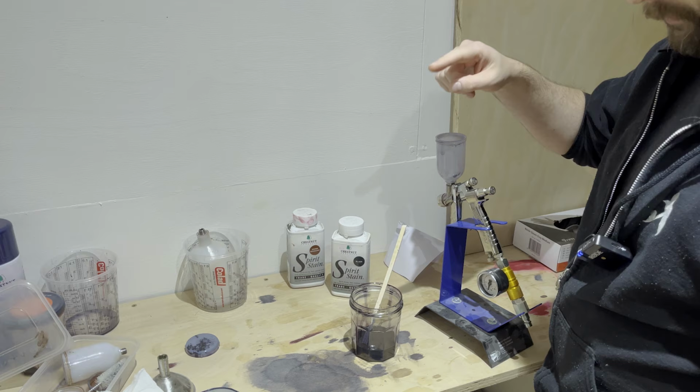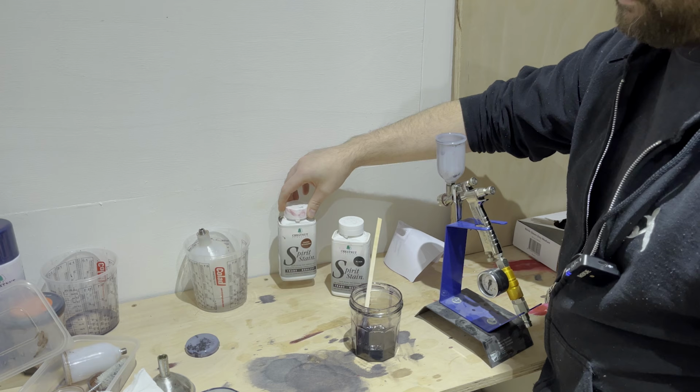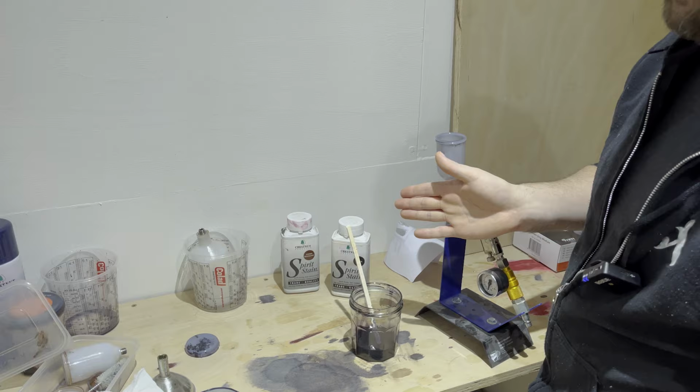The only thing you should be aware of is when you add black dye to your lacquer, it has a tendency to look a bit blue. So the thing to do is add a bit of brown to it, and that makes it look less blue and more black. So it's almost as if we're spraying a really dark brown as opposed to a black, but that's the way to do it. It doesn't really matter if it looked a bit blue with this because it's a purple guitar anyway, but I have added a few drops there.